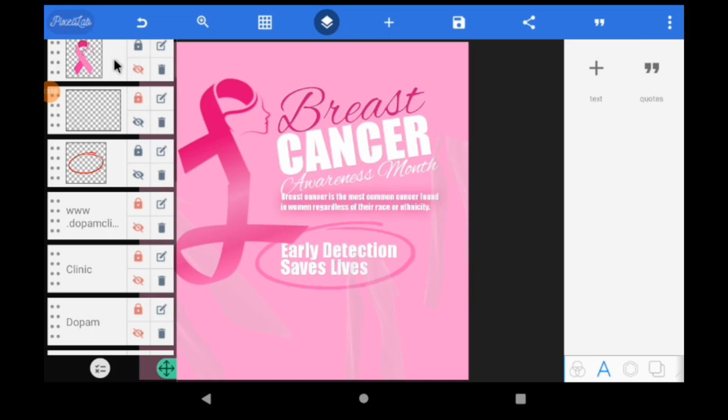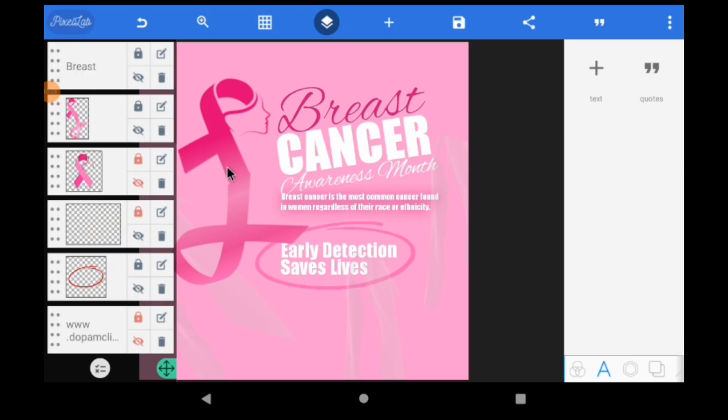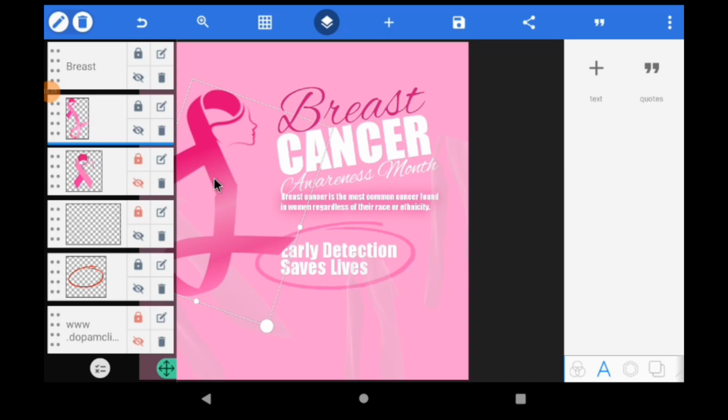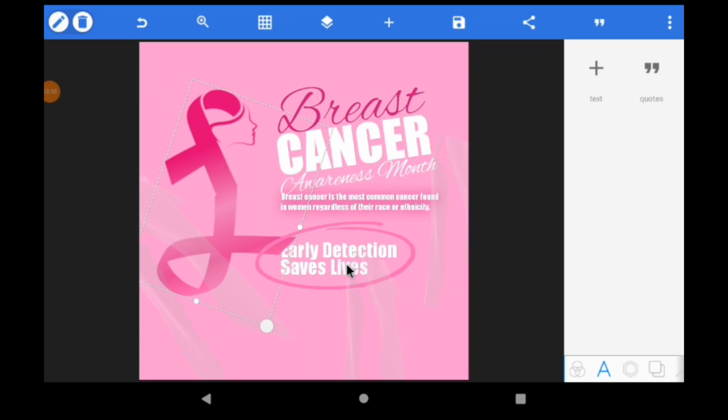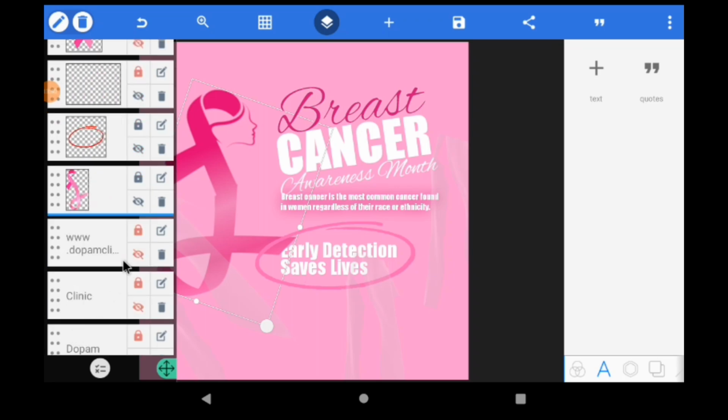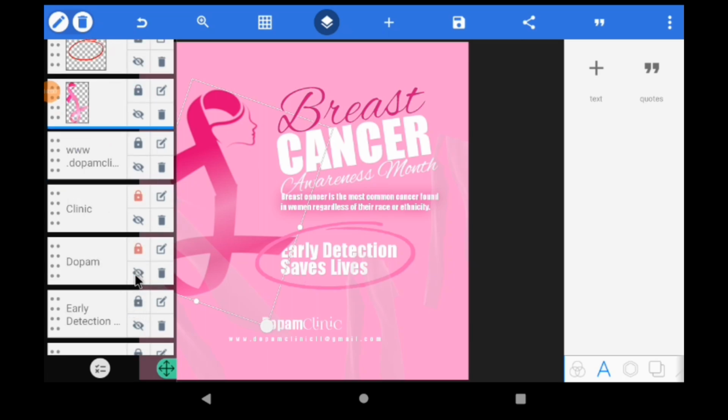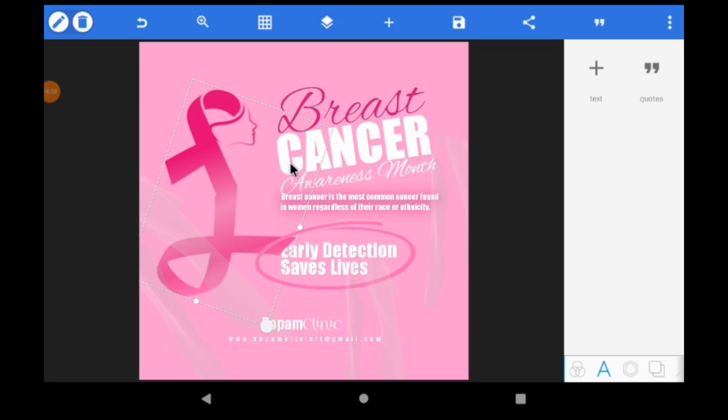All right, so I'm sorry, I'd like to bring this back slightly like this. Okay, all right, so this is fine. I can leave it like this, but I only decided to add some small hospital stuff on it. But it's fine if you couldn't add anything to your own design. It's also fine like that. So this is a forged hospital, okay, or a clinic center, in a forged, how do you call it, website link, URL. All right. So this is how I am able to achieve this.